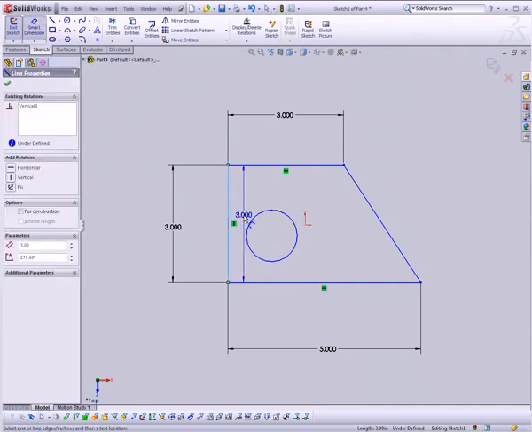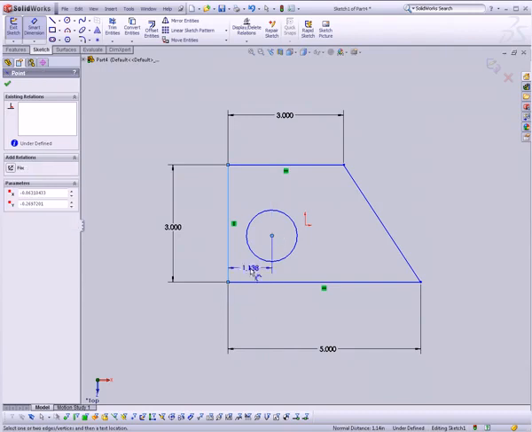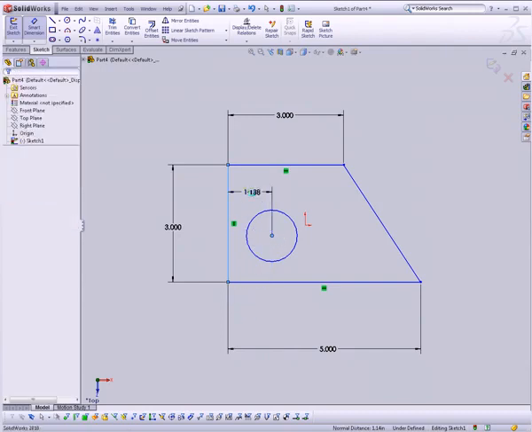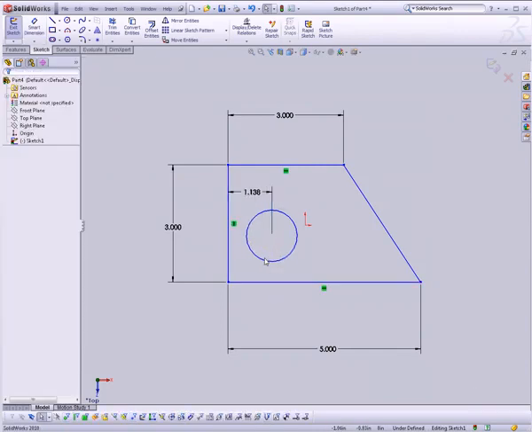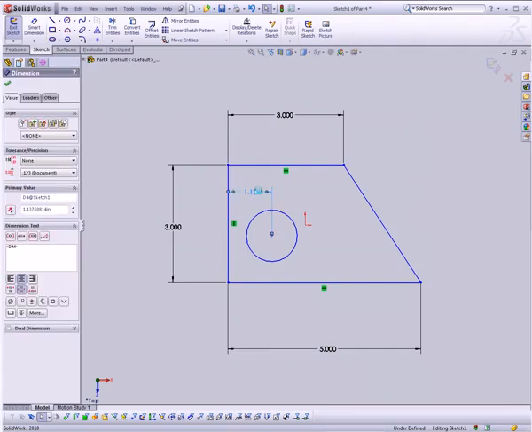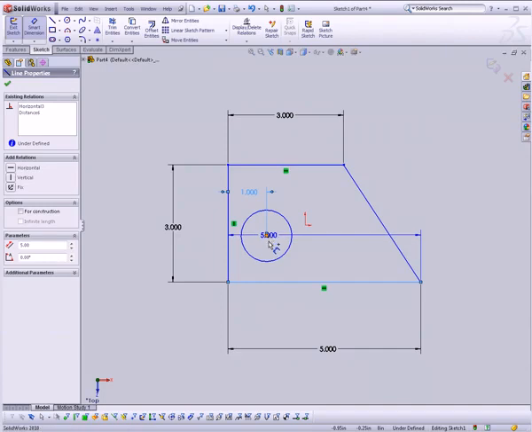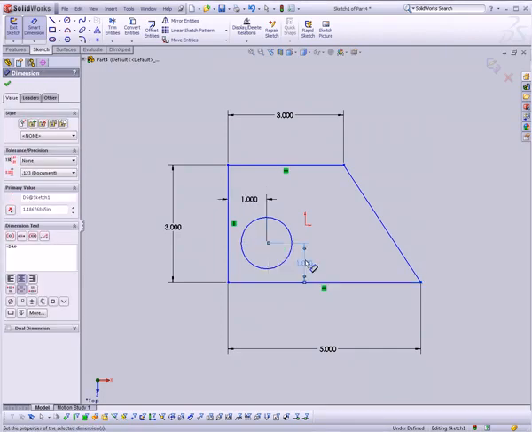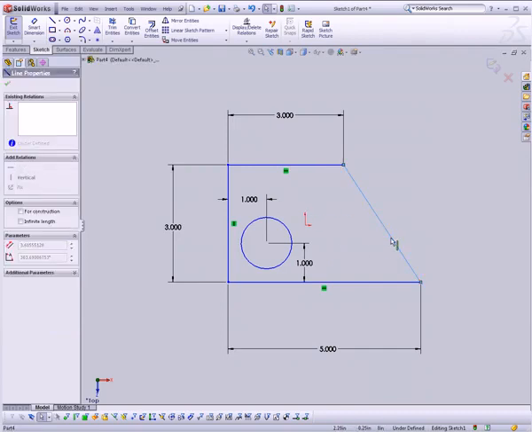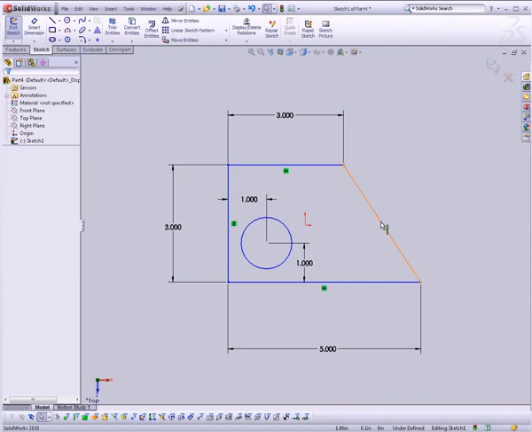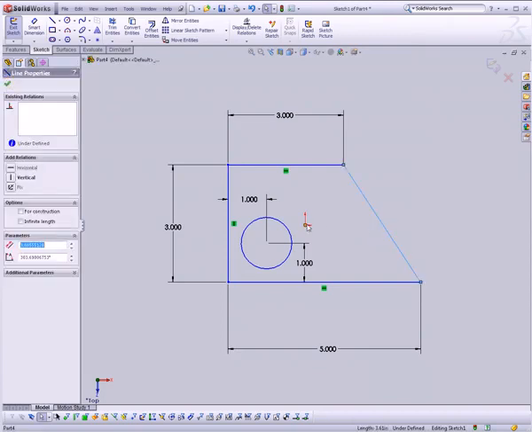I'm just demonstrating. I can also measure to the center of this circle. Let's say we want that to be 1 inch. And I'll set another one to the bottom. There we go. We'll do a dimension from the bottom to the center of the circle. And as we constrain this, let's go ahead and say that we want the center of this line to be at the origin.